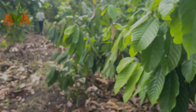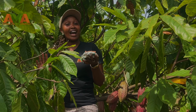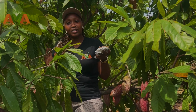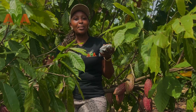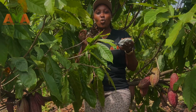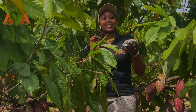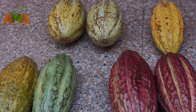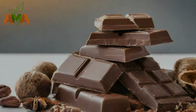Who knew that cocoa grows in East Africa? Were you aware? Did you ever know? I knew that cocoa was actually grown in West Africa, that is Ghana, Cote d'Ivoire and Cameroon. But shock! East Africa also has some, and that is why I am in Uganda, to understand how this chocolate came from here, or how this becomes this.